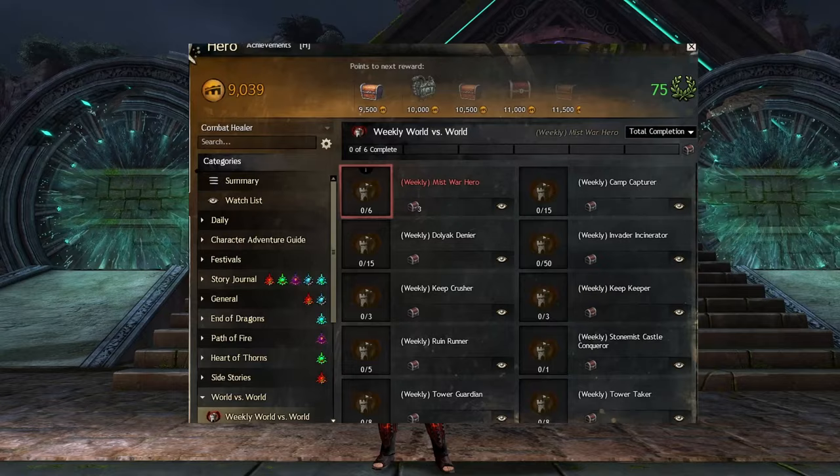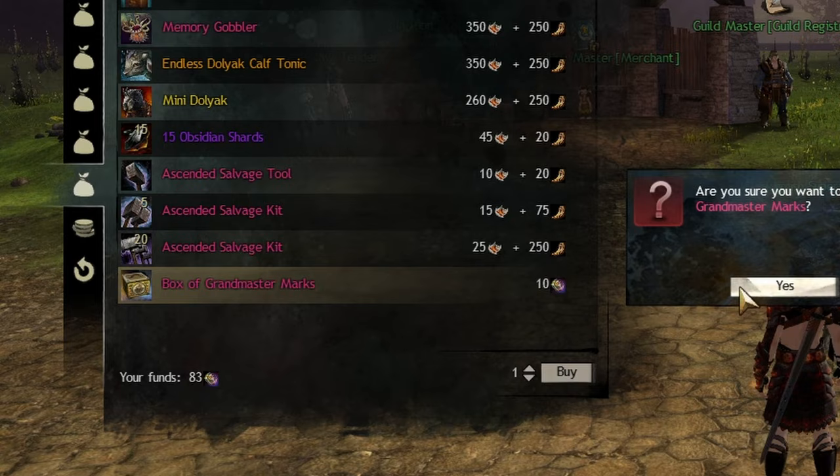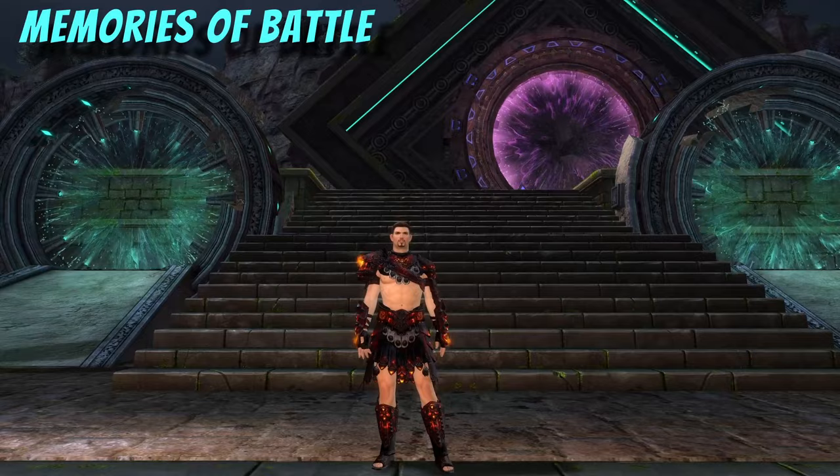So what about these Grandmaster Marks? How do we get these? You can buy Grandmaster Marks from the Skirmish Supervisor for 10 Grandmaster Mark shards each. The shards are attained in bronze, silver, and gold chests on the Skirmish reward track, as well as can be received from taking or defending a keep or Stonemist Castle. And lastly, what are these Memories of Battle? You get these from the Skirmish reward track chests, as well as World v. World reward tracks. They can also be bought off the trading post. So just use these currencies to buy the Ascended Triumphant armor piece from the vendor, and your first primary component is done.